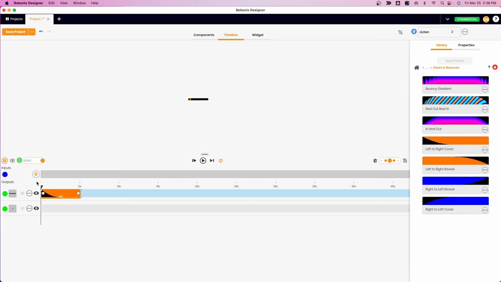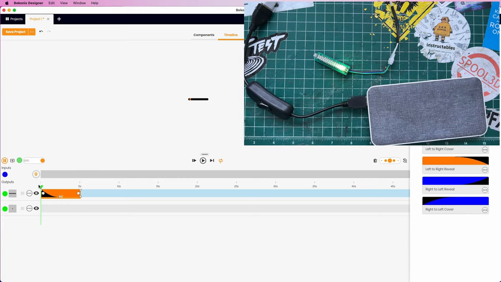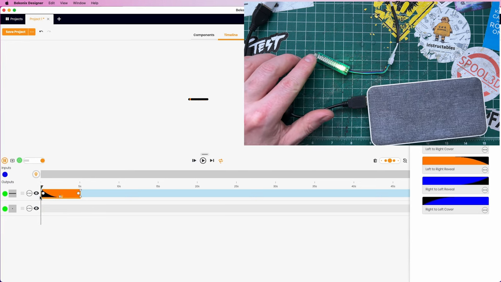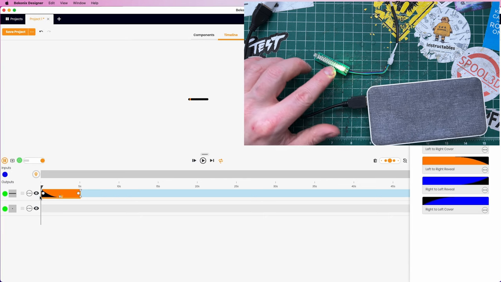cool. And what's really kind of interesting about this is that you can see now, as I scroll back and forth on the LEDs, it's giving me a live preview of what's happening, right? And it's also lighting up that last one, and it's kind of missing the first one. Oh, I see what's happening. So what it's thinking is this is the number one LED, and that one is not.